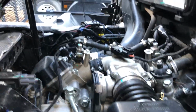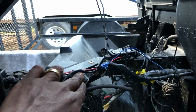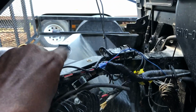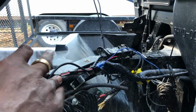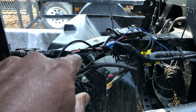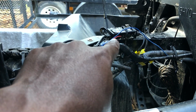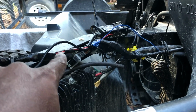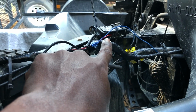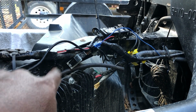Okay, so we're inside the engine bay here, and this is the driver's side. My dealer actually eliminated this connector here. You'll have a little connector coming along this wiring loom that looks just like the connector on your injector number 2, but it's not hooked to anything. And you have accessory power on that wire. That box you see there goes to my whip lights, and that blue wire is the remote wire for my amp. The amp I've never showed you guys yet. I'll show that to you today.